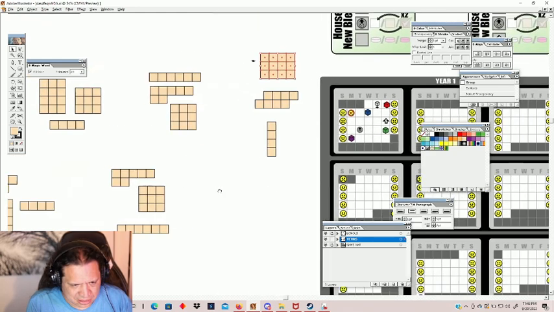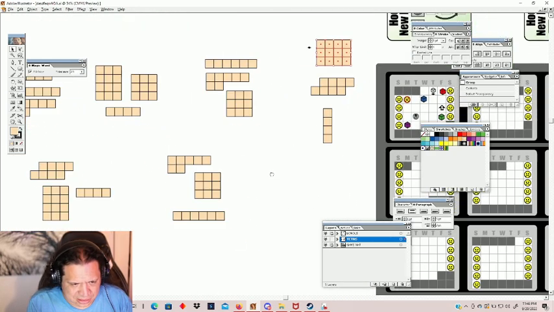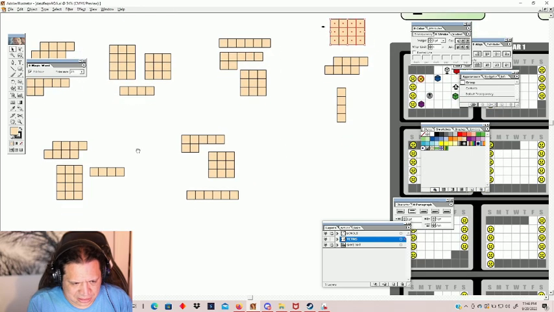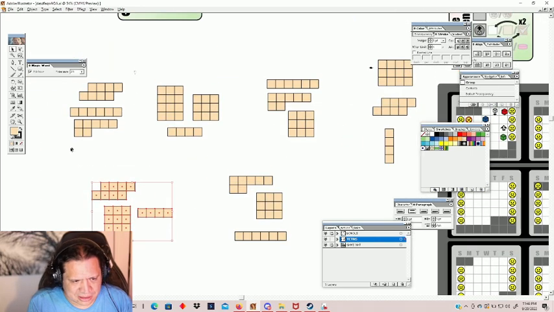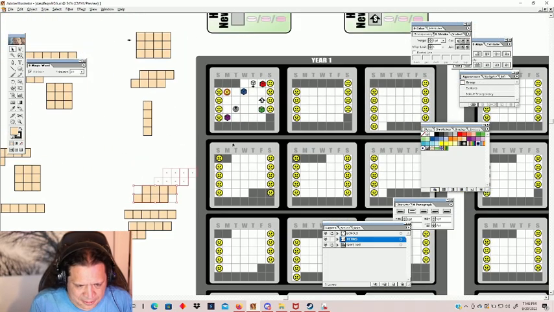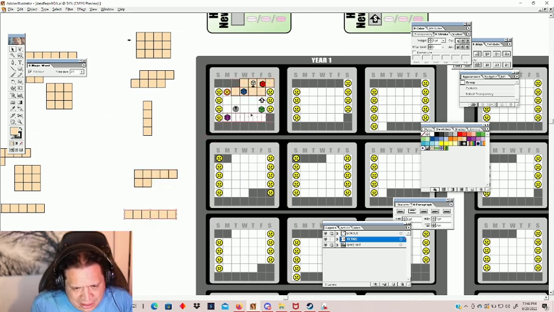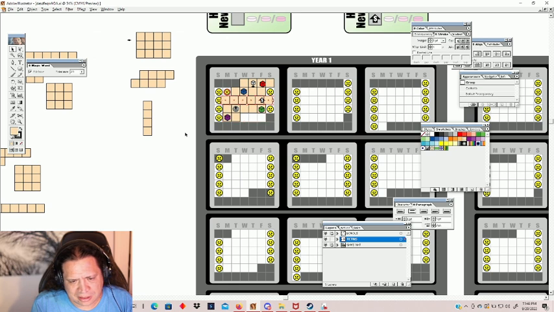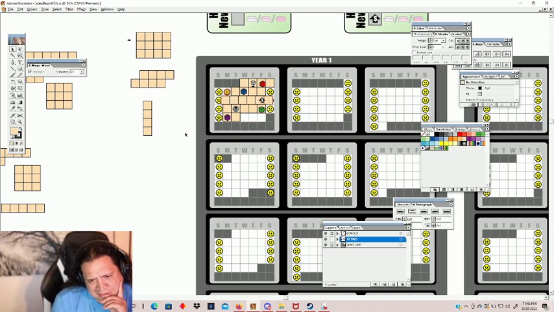Okay, so that's one card, which one was it? It was that one. So let's get this one and see what happens. Or let's do this one. If I got this one, I could do that. That's interesting. We could block out a whole week, you know, like that. And then we could do that. That's pretty sweet. Oh, I kind of like that.